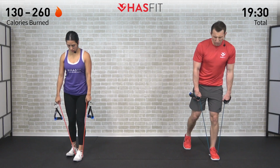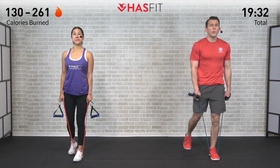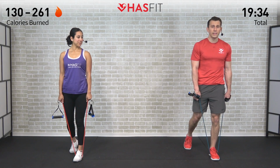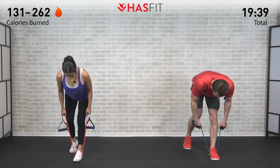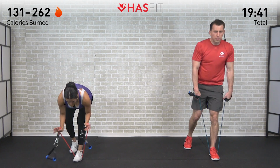Bring that back foot just about one foot length back. We want to have all of your weight in that lead leg. Now with your back straight, hips go back. Feel that stretch. Hips come forward.